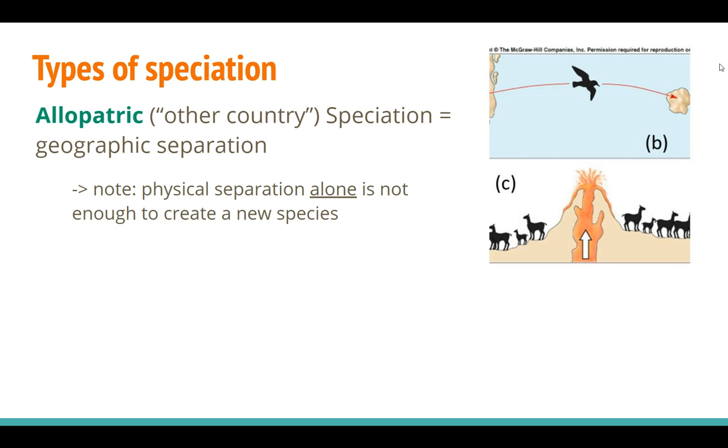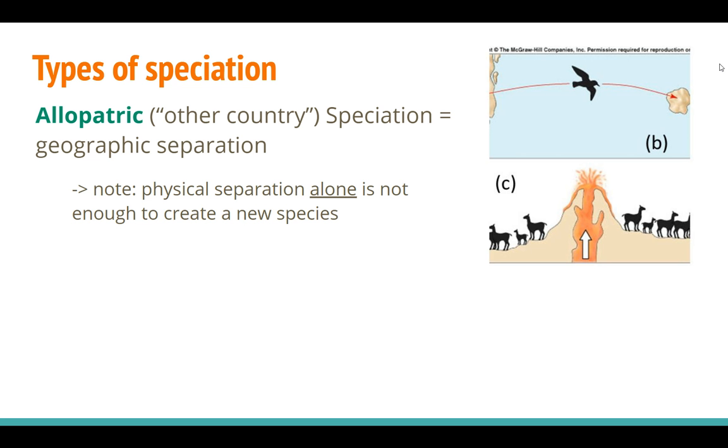Even if they start to look different, if there's some microevolution that changes the shape of their shell, if they're a tortoise, or the shape of their beak or whatever, that by itself does not make them different species, because if someday they ended up back in the same location and they still could interbreed and they still did interbreed and they produced offspring that were fertile, they're still the same species, even though they might look different. All the different breeds of dogs we have are technically the same species. They can interbreed and make all those mixtures like cockapoos and labradoodles and all those things. The fact that they exist shows us that dogs are still the same species, even though they can look really different. So just physical separation and accumulating different appearances isn't enough.